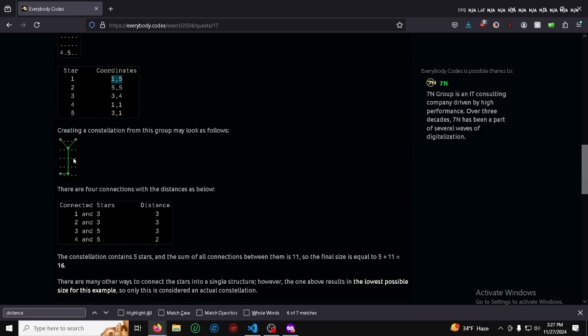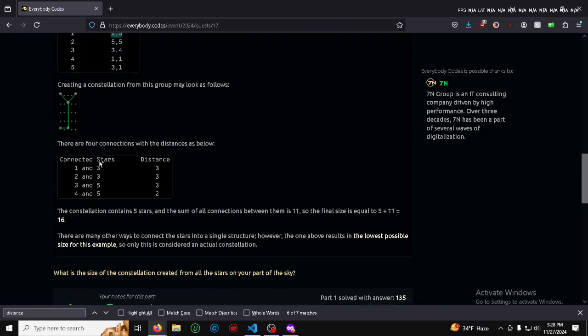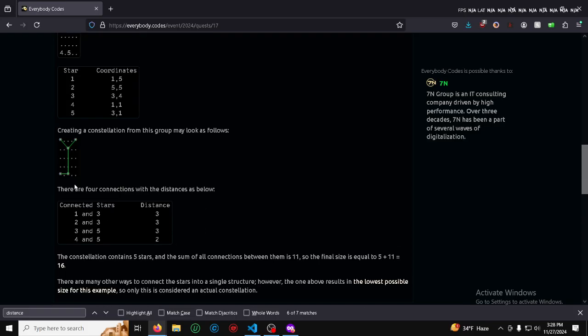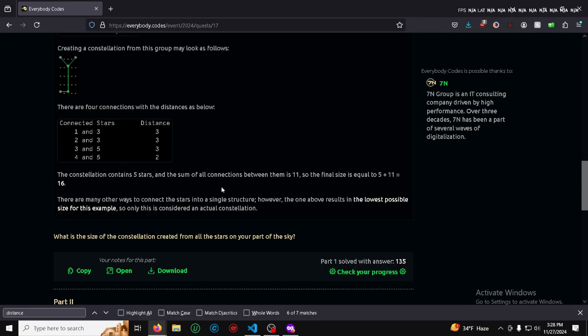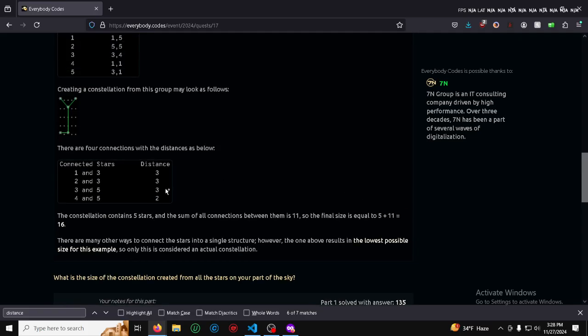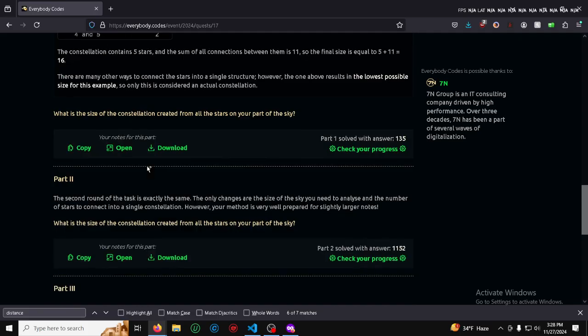So that's kind of the goal, to get the smallest constellation possible given all these stars' positions, which is a minimum spanning tree, kind of textbook definition. They also give you the distances for you to verify against. Once you get that, you output the size, which is how many stars and total distances.